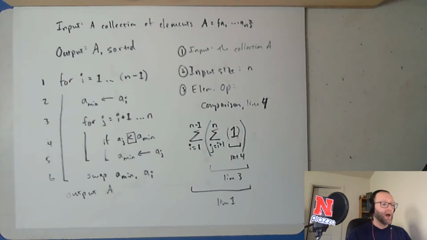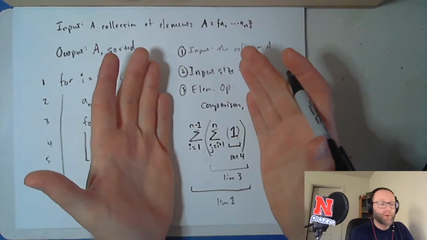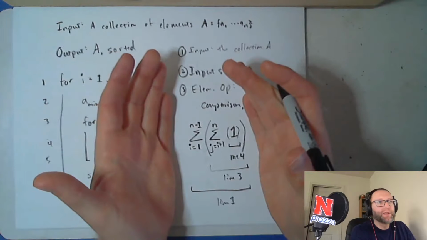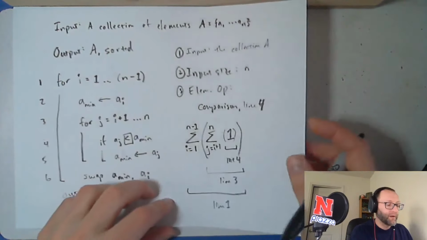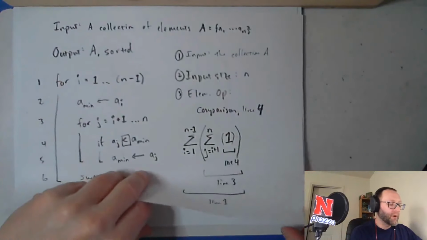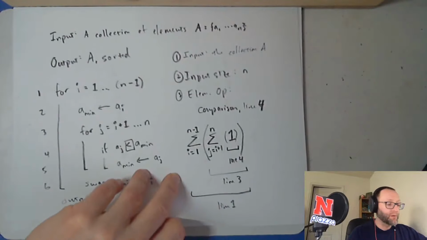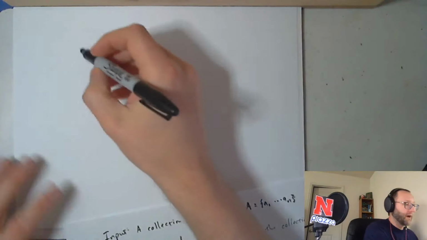Great. That doesn't give me an easy closed form. This is not written in closed form. What I want is just a simple answer like n squared plus n minus 3 over 2 or something like that. That's what I want. So now we're going to take the second step, and find a closed form solution of this thing. All right. Let me go ahead and rewrite it.